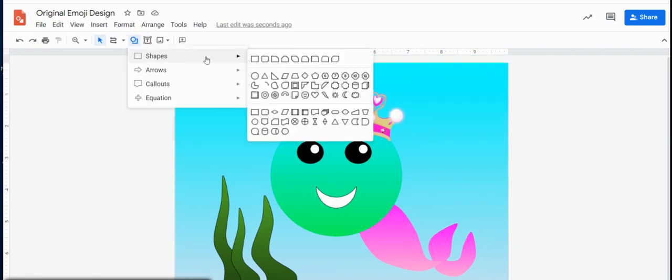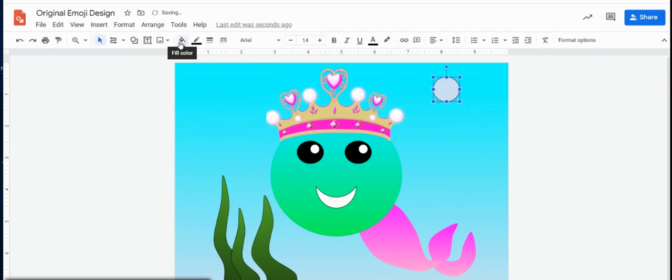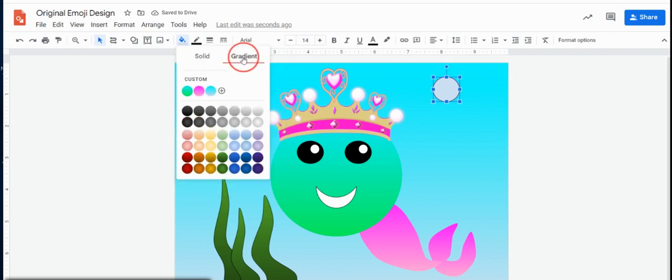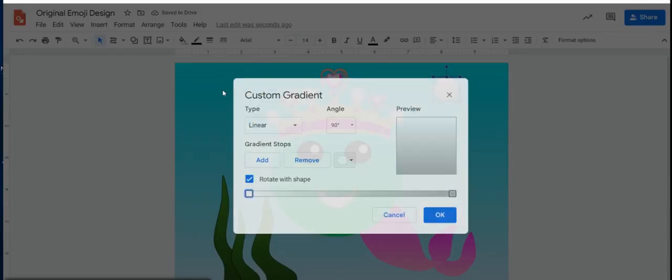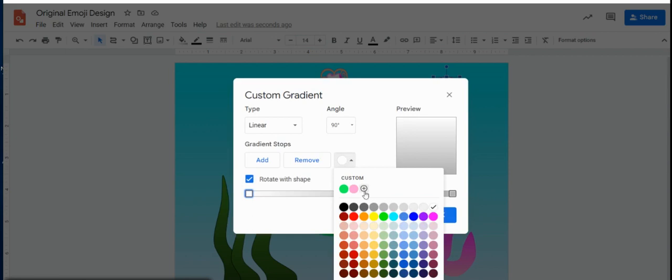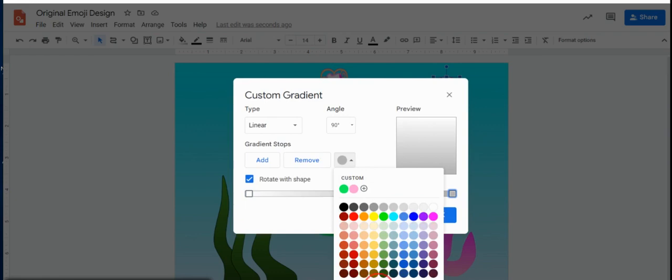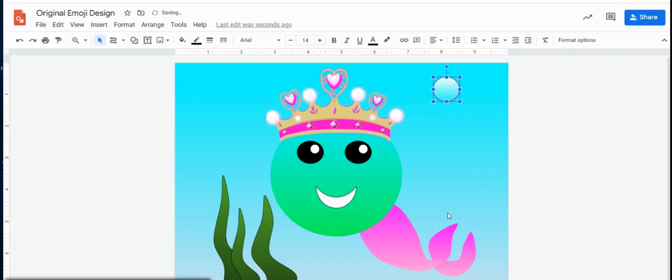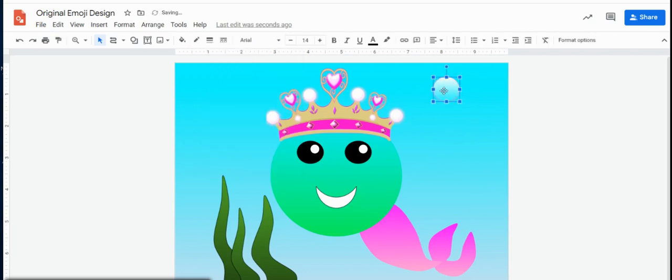I can even go in and do some circles, and I can make some bubbles. And let me show you something that's really cool. If I go to gradient and I select a color for my bubble, I can, I think, make it transparent. So I'm going to try going to custom here, and I'm going to make one side of my colors transparent. Okay, and we'll see if that works. So look at that. It goes from white to transparent. Turn my stroke off. And look how cool that bubble looks.